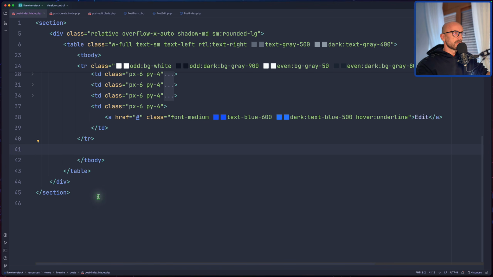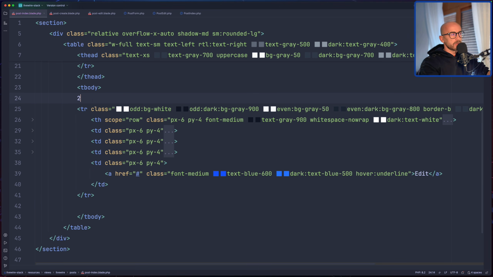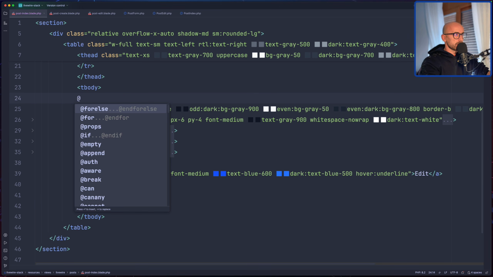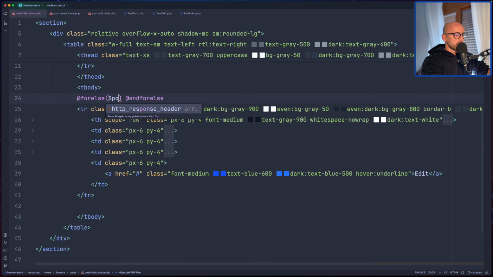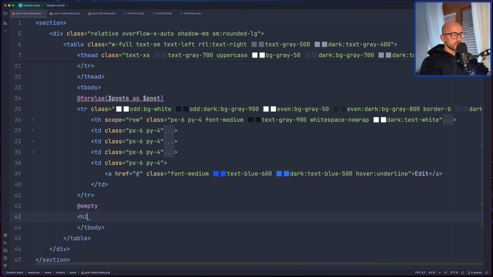Okay. And with this tr, I'm going to make a foreach or forelse. So let's say forelse $posts as $post. We don't have them yet, but we are going to receive them. So let's just cut and paste it. Also, we need to say empty because we use forelse. If it's empty, I'm going to add just an h2 and say no post.